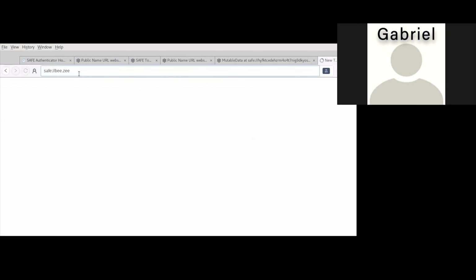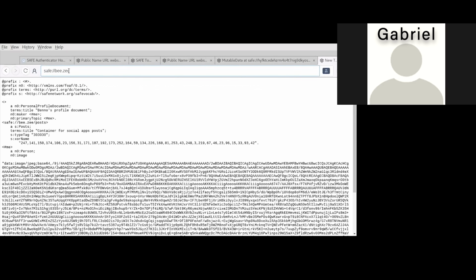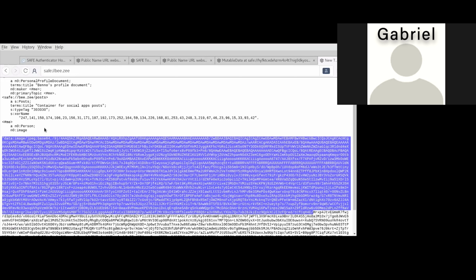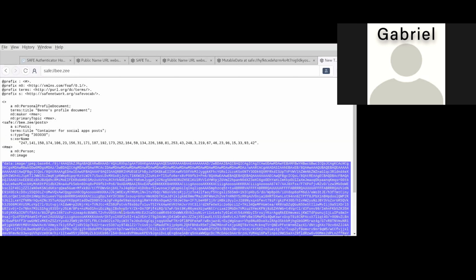So if you type a web ID URL, Josh is going to explain a bit of that, but basically, I'm going to pull the web ID profile document that is stored at that URL or mapped. You can see this is the content of an RDF document. And part of that document has an image embedded. Now, this is an early version of the format we were working on. But now that we have XOR URLs, we are able to store this chunk of data in any random location on the network, and I can create a link from this document to that piece of data without publishing that piece of data on a human readable URL.